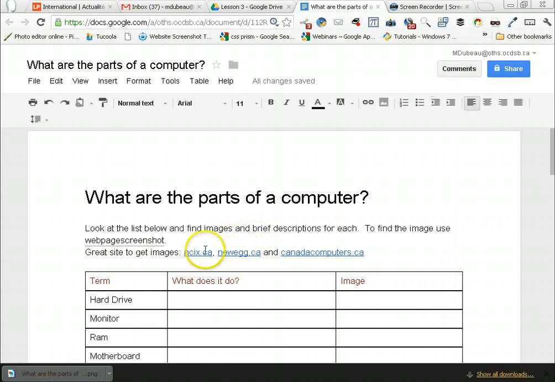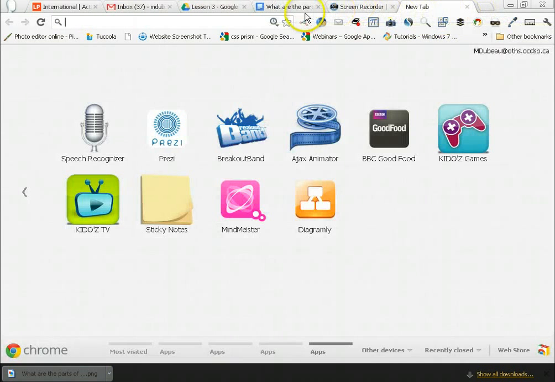So I'm going to click on one of these links. But before I do that, I'm going to show you a program that I want you to add. This program works in Google Chrome. There are other programs we could use, but Google Chrome allows you to do this for free. Right now I just want you to watch. When you're in Chrome, at the top you have all the tabs. These are the things I have open. If I click over here, it opens a new tab, and here you see all the programs I have installed.